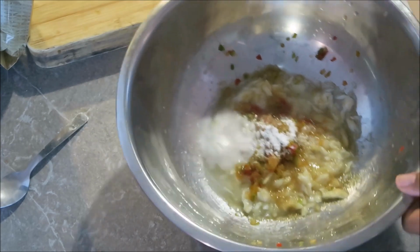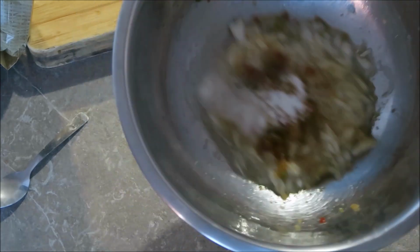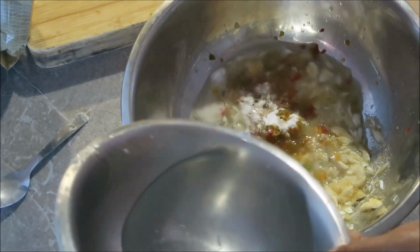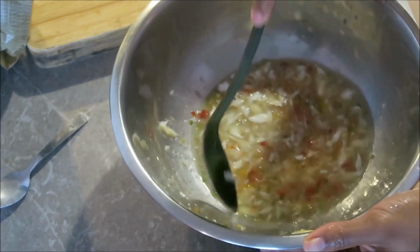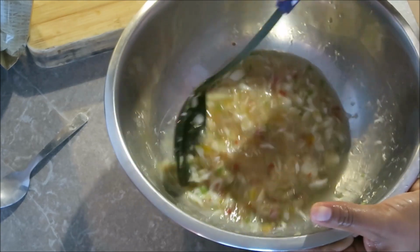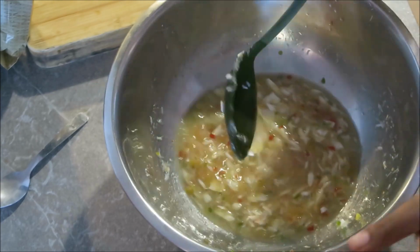Some people don't add baking powder, even I don't add baking powder sometimes, and that's okay. You do it however you feel you need to do it. So after adding that, I'm going to go ahead and add some water in there and mix all this up before I add anything else. So now that I've got my liquid in, I'm just going to taste the liquid literally.